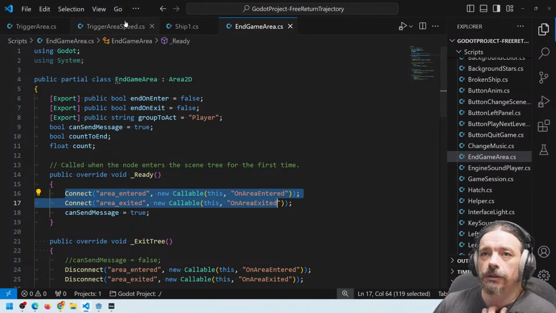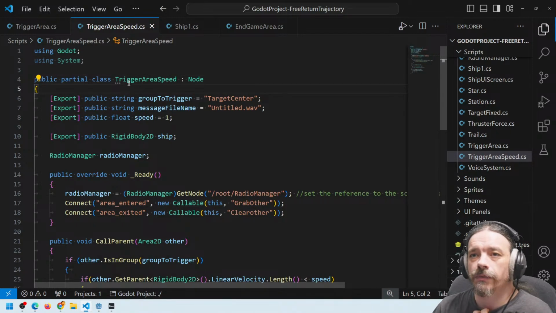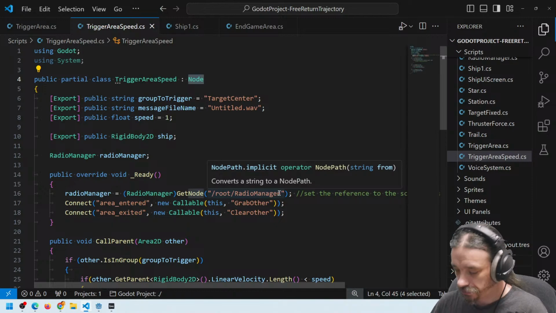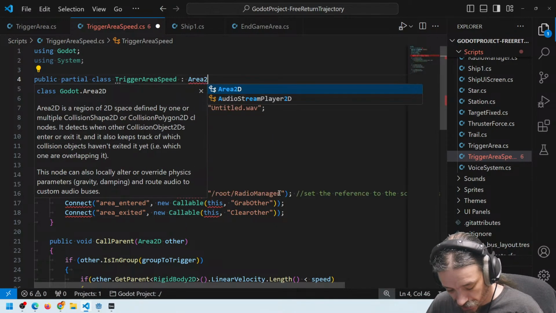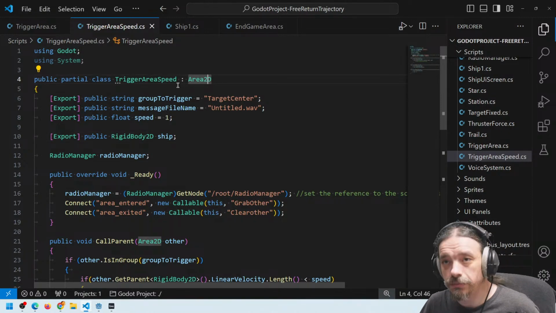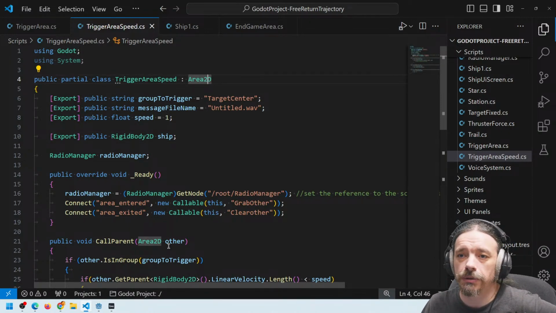Let's check in the scripts again. Trigger area speed. Oh, come on. Area2D, probably. Probably because this is the wrong type of node.